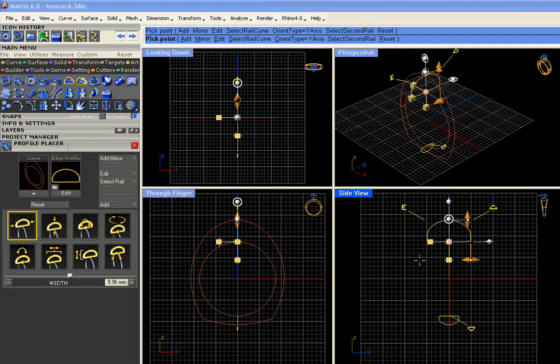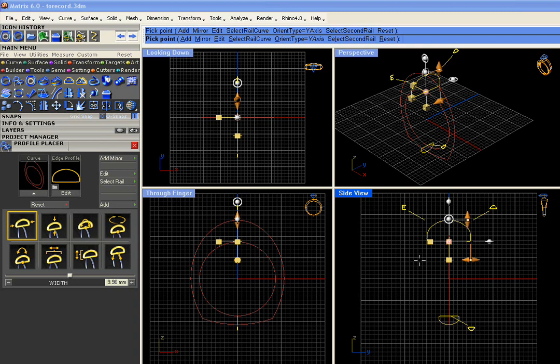Now, the key to multi-rail sweep and edit points is, in order to make a difference with it, you need to have 2 different shaped profiles. Well, you don't need to, but it works best. You'll get more dramatic differences. The problem is when you sweep with a normal 2-rail sweep, or even a 1-rail sweep sometimes, between 2 profiles with very different shapes, you can sometimes get unattractive twists in the surface. If you ever see those, you'll need to jump into this multi-rail sweep function. So we want to show you how it works.